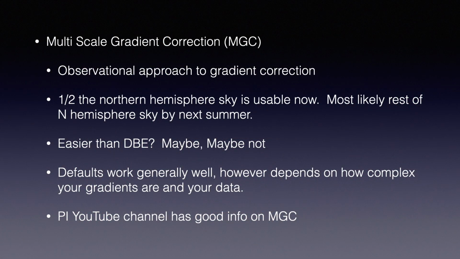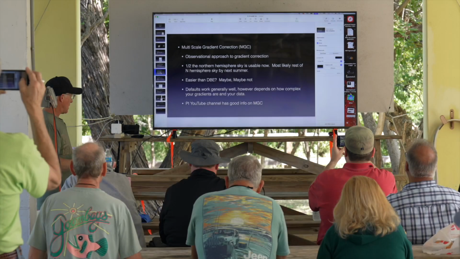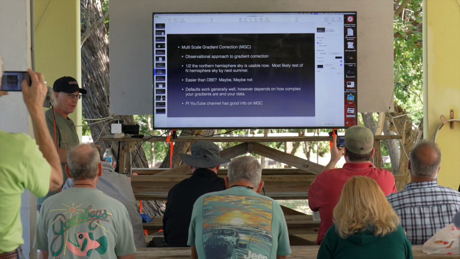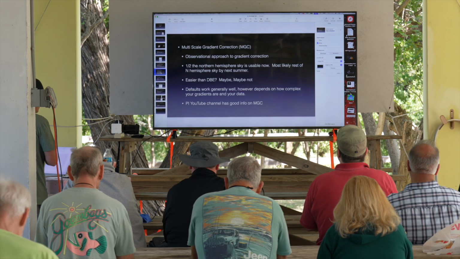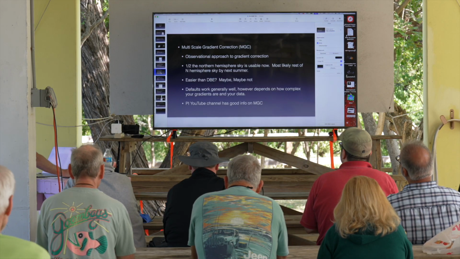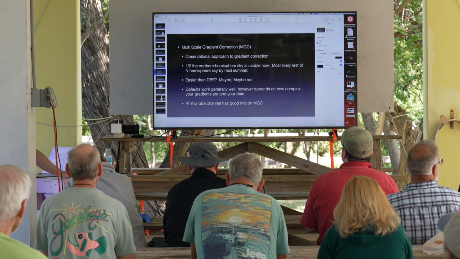So I touched on multi-scale gradient correction. It uses the observational approach. Is it easier than DBE? I don't know. We had one image, it wasn't easier than DBE. So sometimes it may be, maybe not. You may have to look at their videos. Definitely look at their YouTube channel though. Their YouTube channel has some pretty good stuff on it.